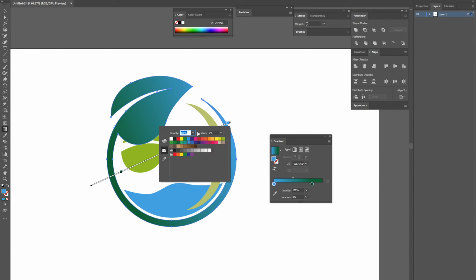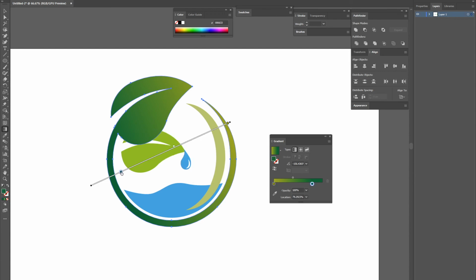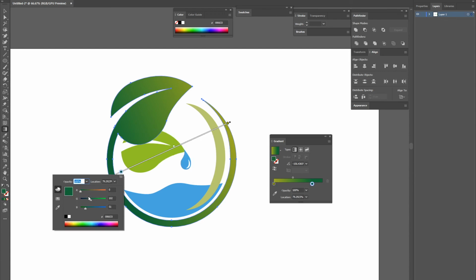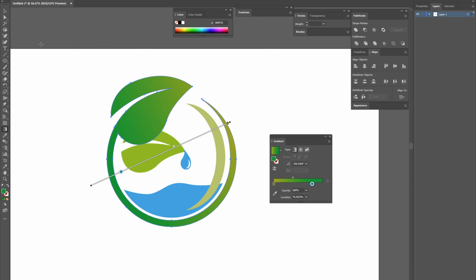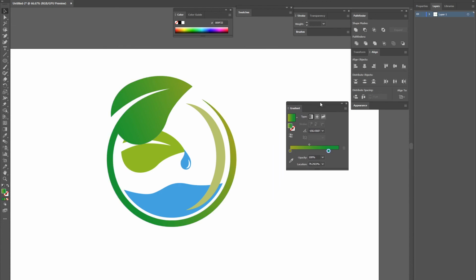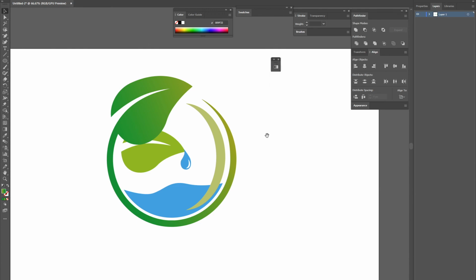And if we select this, we can actually go in and change the mix of the colours. So let's actually mix our own green at the top here. Let's go for sort of a yellowy green on one side, and then select this one, and let's go for sort of a greeny green on the other side. Oh, that's nice. I like that. A bit more earthy. There we go.